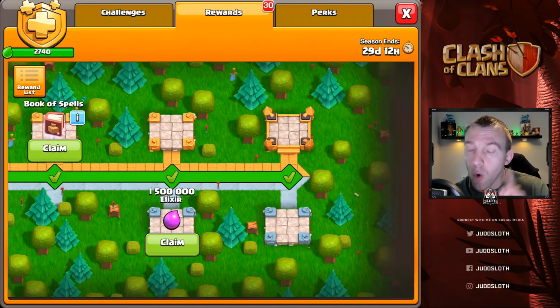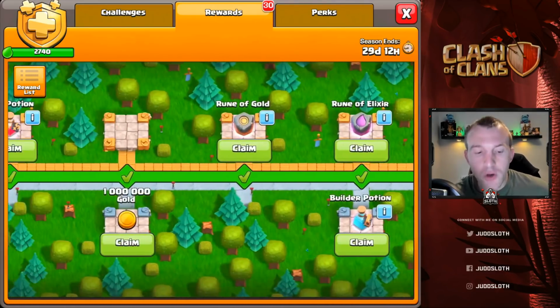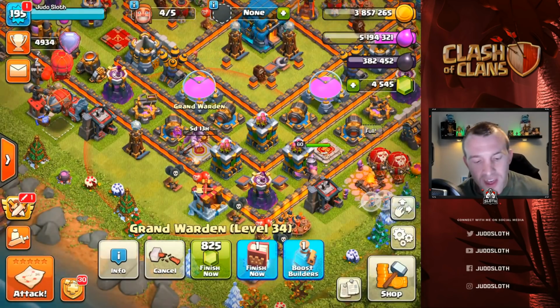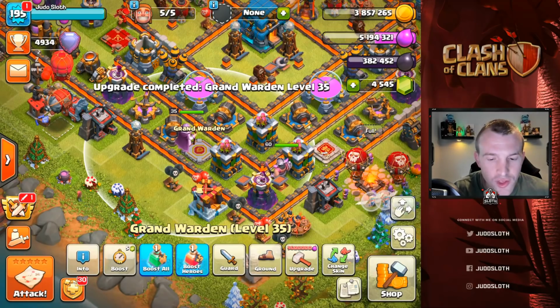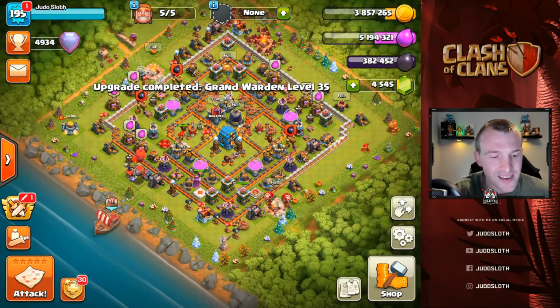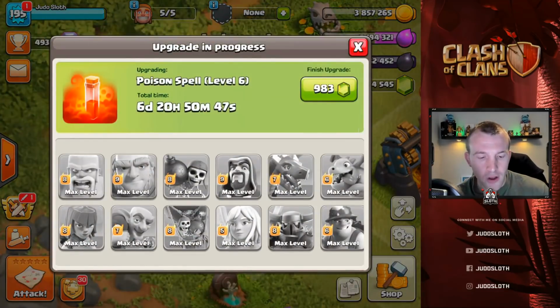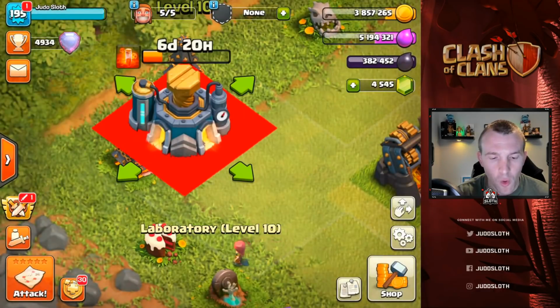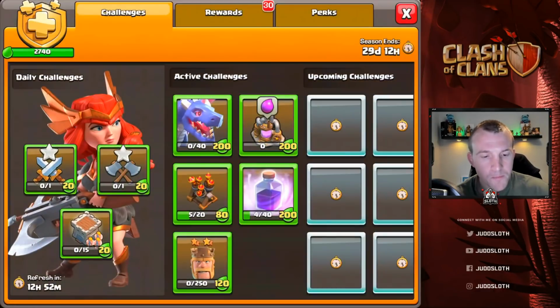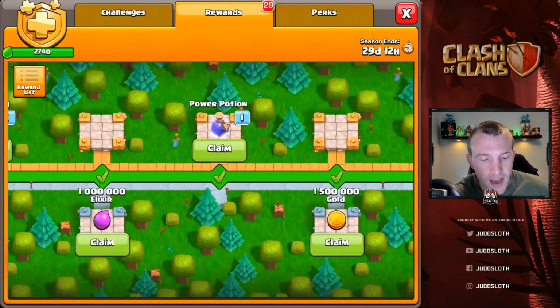But we do have the Book of Heroes as part of the reward. Unfortunately, this month, only one Book of Heroes. The others are different ones. Book of Fighting, Book of Spells, things like that. But the Grand Warden, level 35, that is what I like to see. Unfortunately for me, we are going to lose out on a bit of Dark Elixir. Should we use a Book of Spells? I think we already have one available in here. We might as well. I can't really use it on anything else. So let's go ahead and claim that.